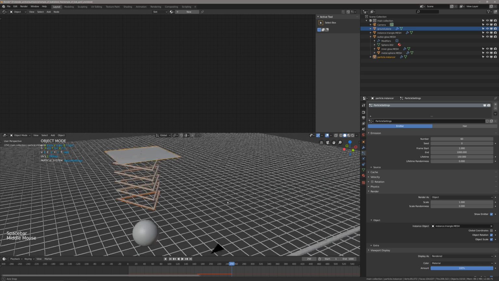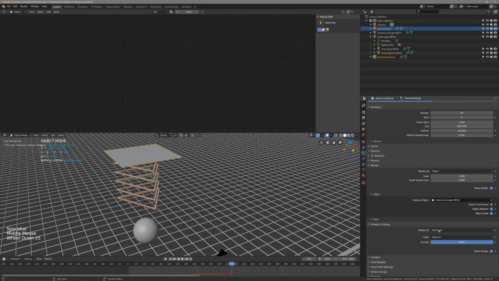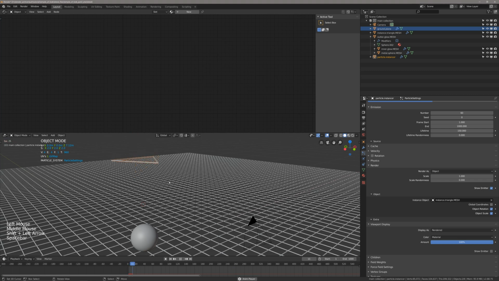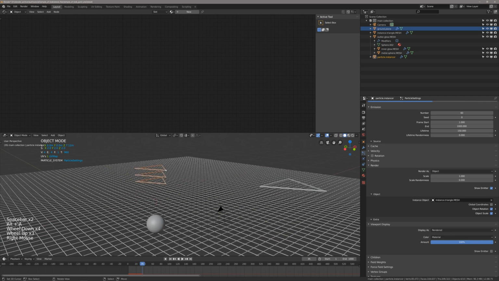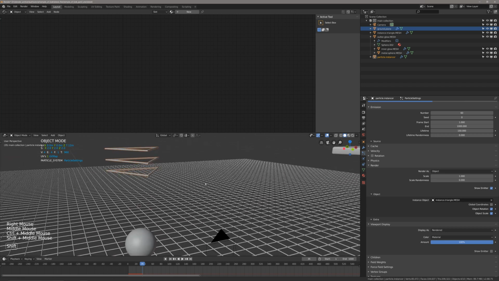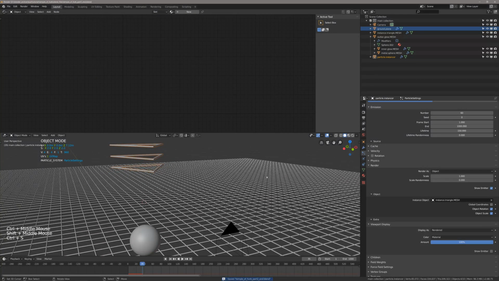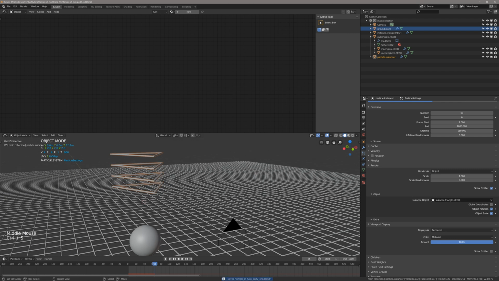Cool. So now in our viewport display, I'm going to hit show emitter, and that's going to get rid of our plane. So now we should just have this. If I want to select my particle system, I just have to hit any of those instance objects and we should be back. All right, so now I want this to get smaller the further it goes downward.